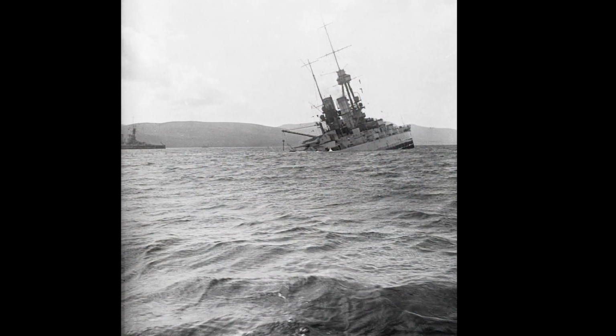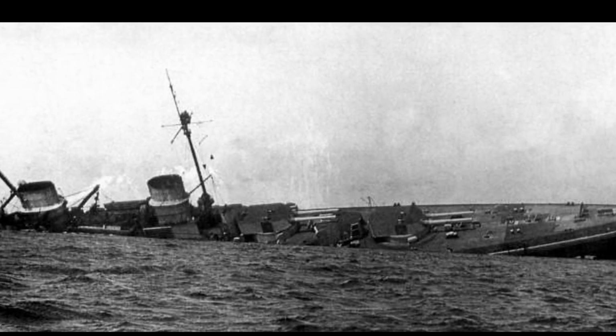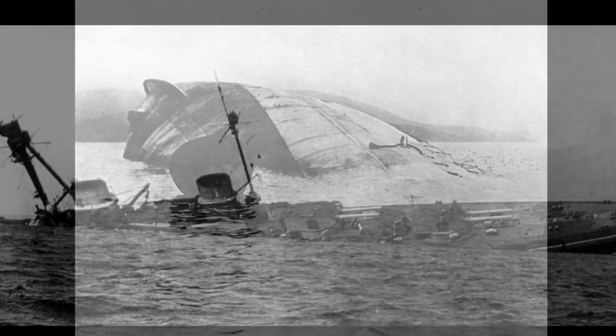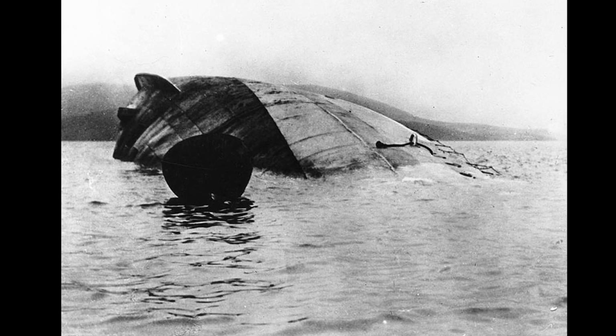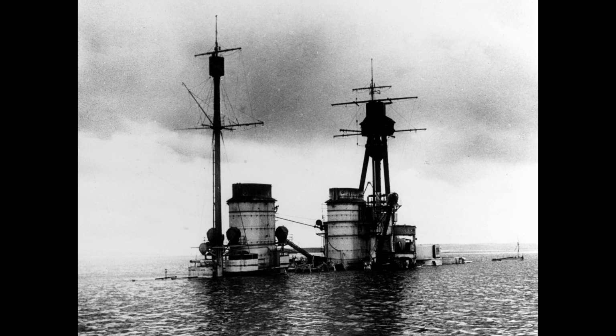to close the doors. It's going to be very hard to reverse this, and the ships, all of them, will start to sink. As the British figure out what's happened, they come rushing back into the harbor, but it's too little, too late. 52 German ships go to the bottom of Scapa Flow. They weigh more than 400,000 combined tons, and in modern terms cost more than $5 billion.